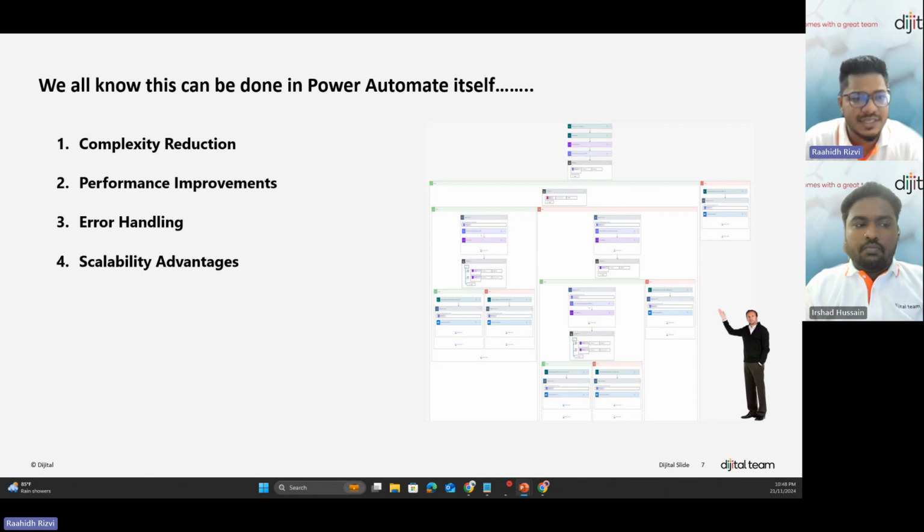And then the scalability advantages. For a large set of data, we can validate within one node. Batch processing options are available here. And also, one of the main things I would like to point out is that external functionality extendability is more efficient.